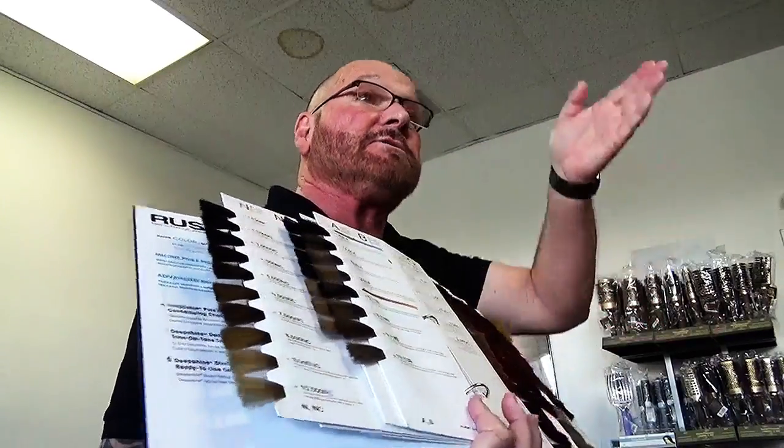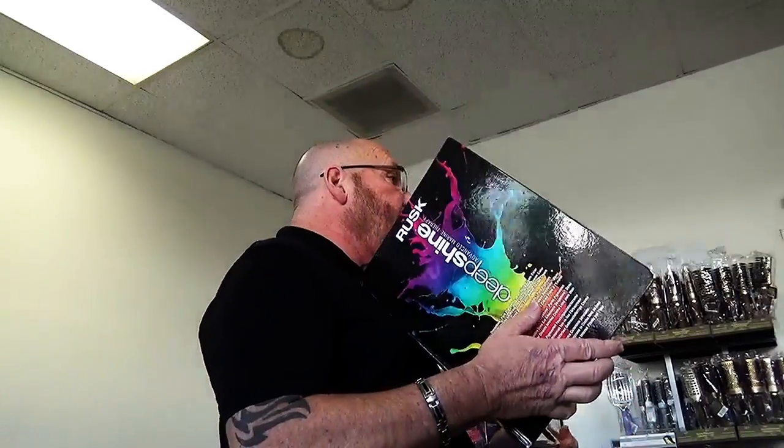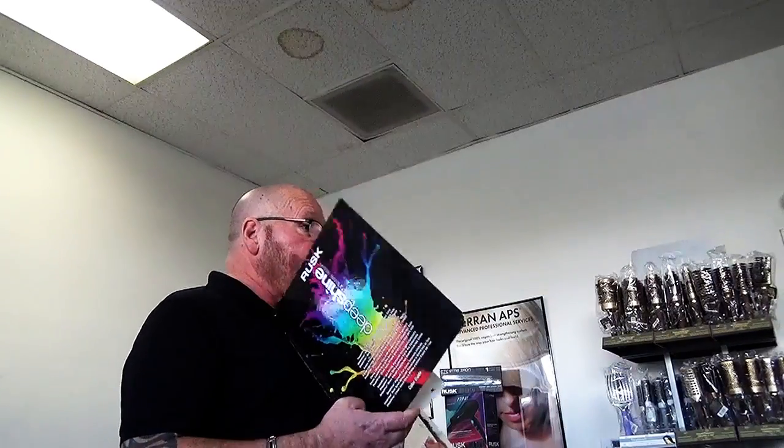It's just the first number is always the level. The second number, or letter, is always the shade, okay? There are stylists who only go by numbers, all right? Some stylists only look at numbers and they don't look at letters. So we tried to make it kind of perfect for everybody. Number 4 is copper. 4 is copper. And 9? Level 9, right, and then 4 is copper, 3 is gold.